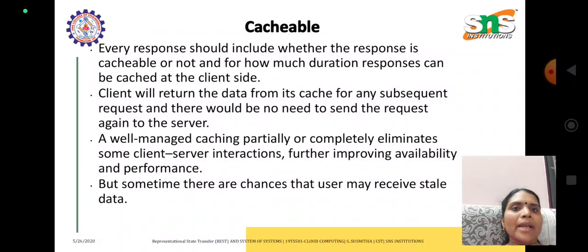A well-managed caching partially or completely eliminates some client server interactions, further improving availability and performance. But sometimes there are chances that the user may receive stale data.